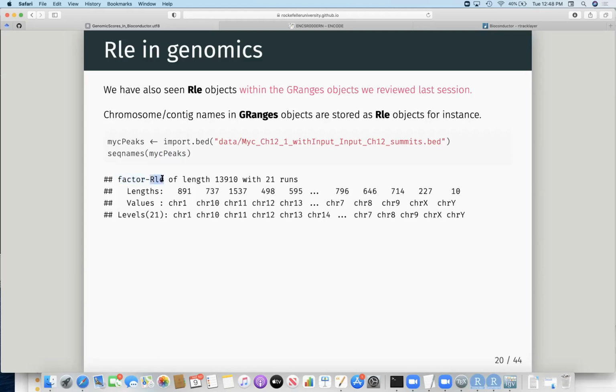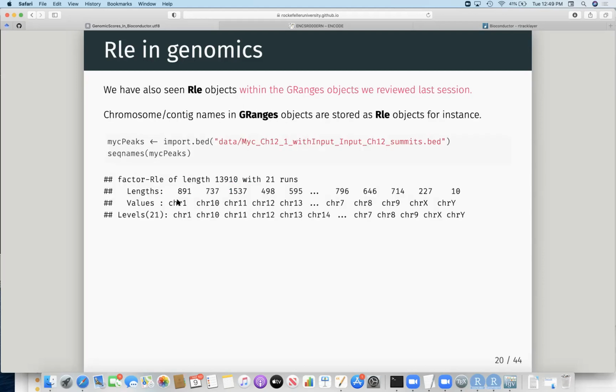But what we saw was these were RLE, and we hadn't come across this object. I think it's kind of intuitive though. The first 891 values in this file were chromosome 1. The next 737 were chromosome 10, and so on and so on. So it means you can store all the chromosome names for this file in 21 runs times 2, because you have one value for the chromosome, one value for the length, right? So I can take what is hundreds or maybe thousands of values and just compress it into 21 times 2, one for the length, one for the chromosome. So we're going to save a lot of space internally in memory, space which is potentially just wasted.